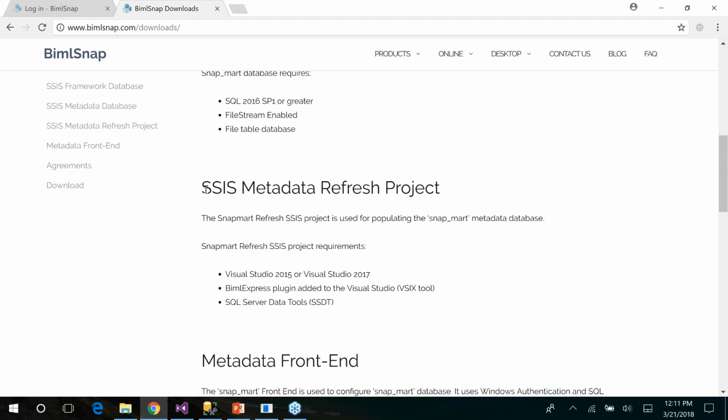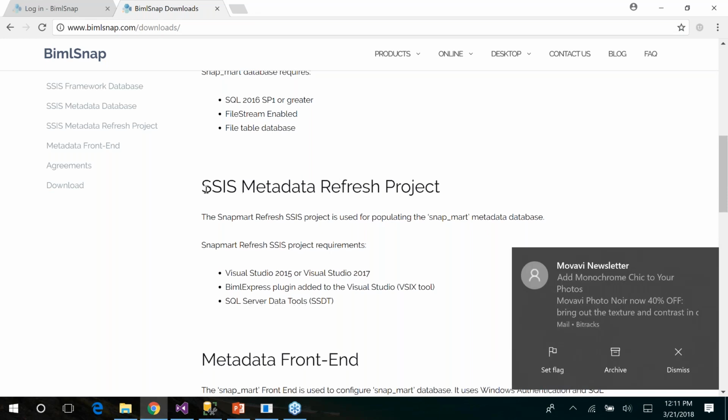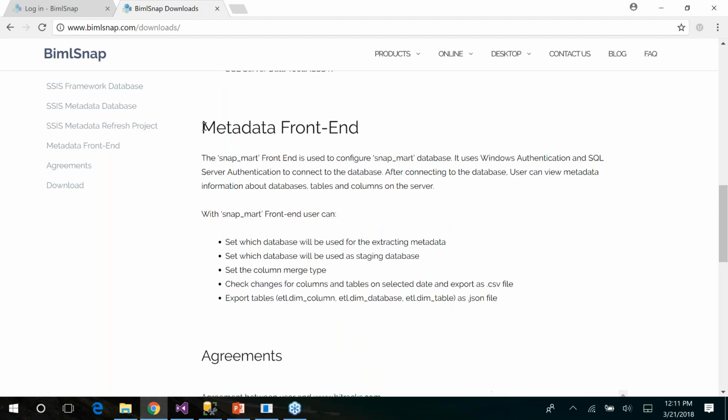This is actually just an SSIS project that's been developed using Biml Snap to extract the metadata from whatever server that you designate. And then a metadata front end, which enables you to extend this metadata just a little bit.